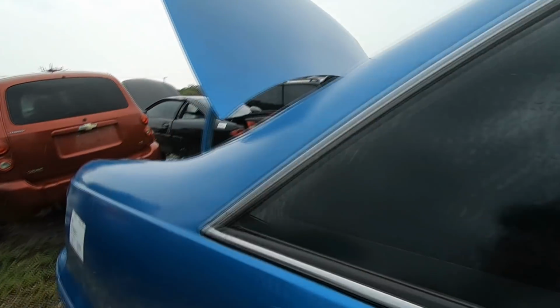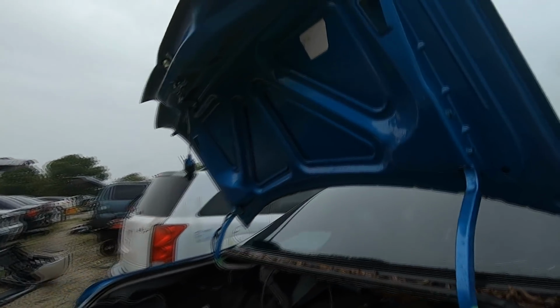What do I say? I'm a sucker for that body style. I do like those model years. And if I ever find one that's in halfway decent shape that somebody doesn't want a new car price for, then I might have to scoop it up. But until then, I will just have to look at and admire other people's rides. Whoever you are in Ocala, that's a nice car, man. I'm jealous. Just saying.